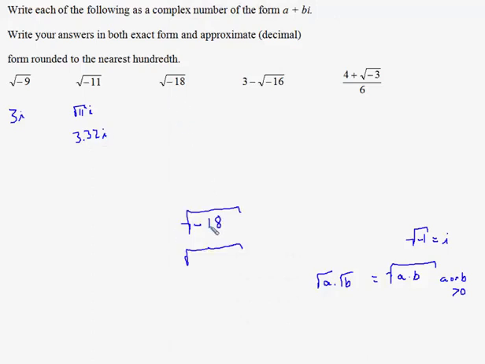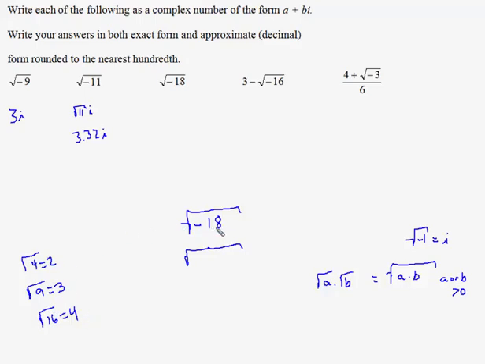It turns out that 18 has a factor that happens to be a perfect square, and perfect squares come out of radicals nicely. So for example, if you took the square root of 4, that comes out nice as 2. The square root of 9, for example, comes out nice as 3. And then just to do one more, the square root of 16 is 4. So any number that's a perfect square, like 4, 9, or 16, has a property that they come out of radicals very nicely, right? No decimals, just 2, 3, 4.